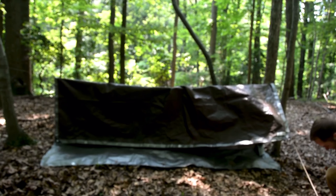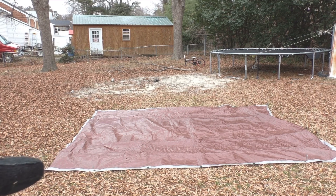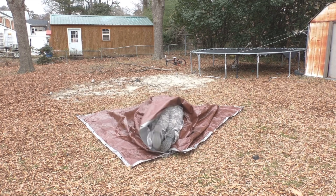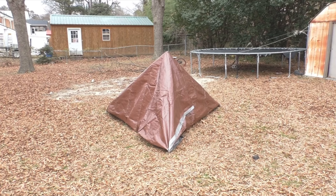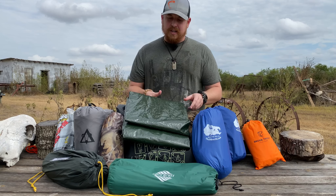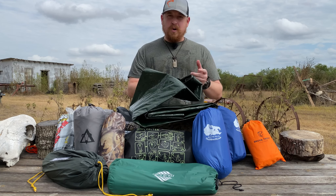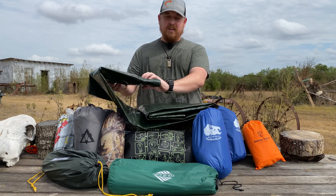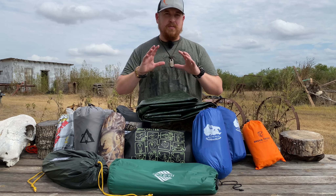We've got the $6 to $15 price point. These are the everyday tarps you find at Walmart, Lowe's, Home Depot, everywhere. These are the ones you'll find most often for vans, trucks, and just covering things like big pieces of furniture or gear in the back of a truck. Keep in mind, the tarps on the table are just stand-ins and representative — there'd be thousands of different brands, styles, and sizes. With this particular price point, you're going to see a little bit of an improvement: a better waterproof rating, minimal reinforcement on the corners, and a variety of sizes from 6x6 all the way up to 24x24 heavy duty, available in light, medium, and heavyweight.